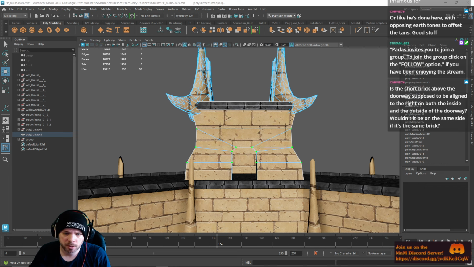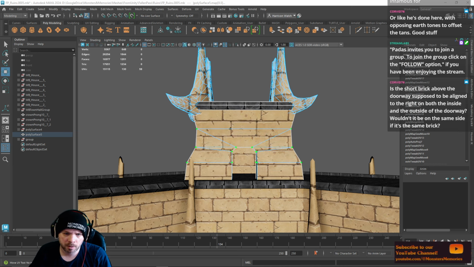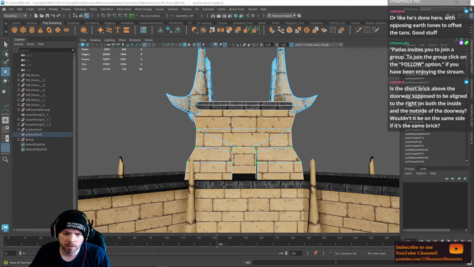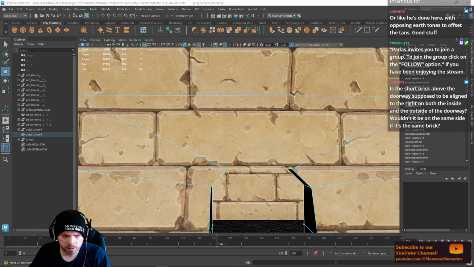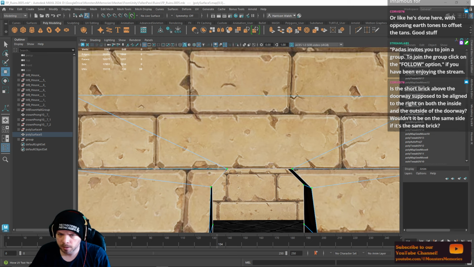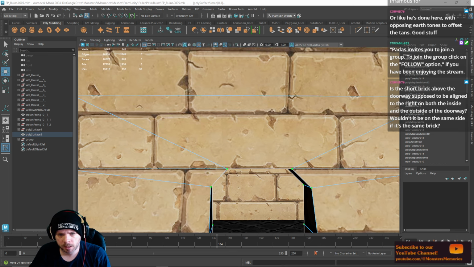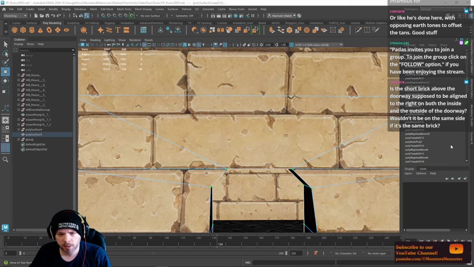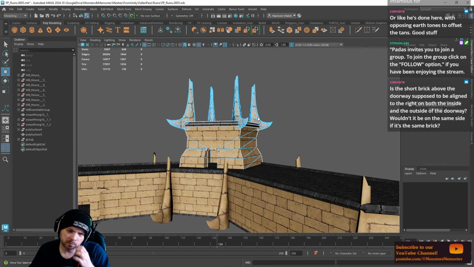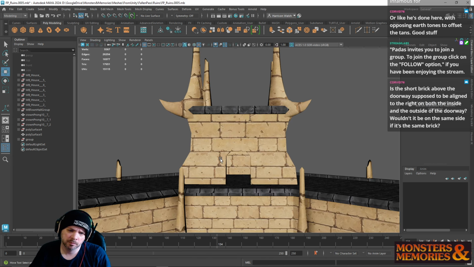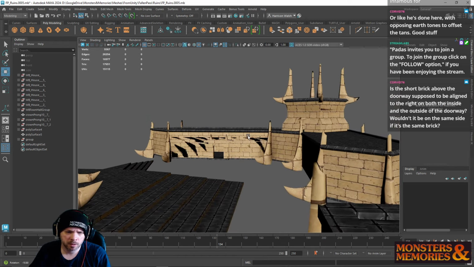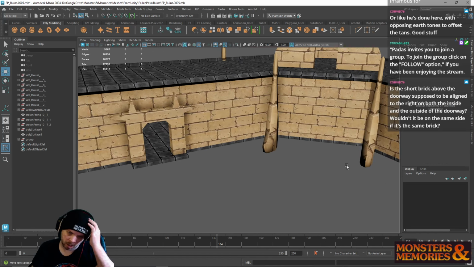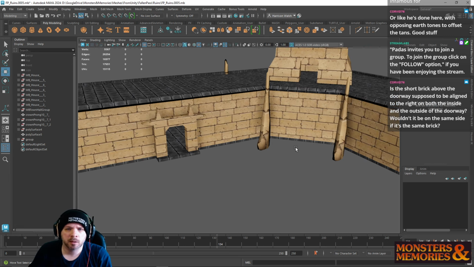I wasn't even paying attention, since I actually was moving the UVs around. Yeah, I guess that works. Okay.